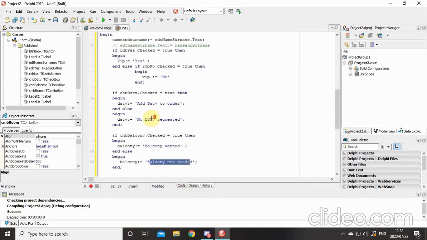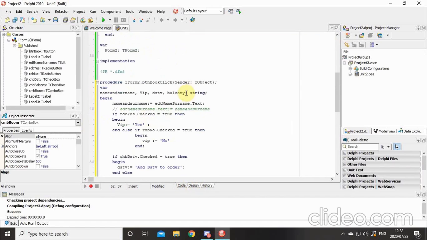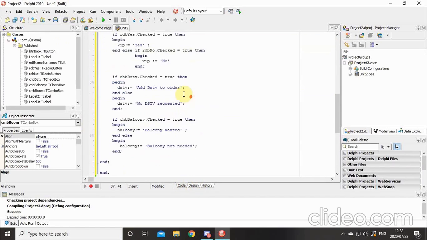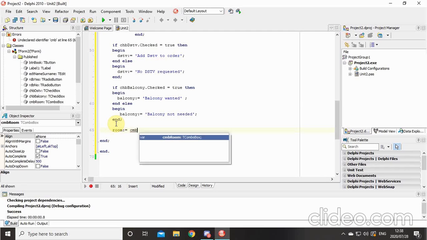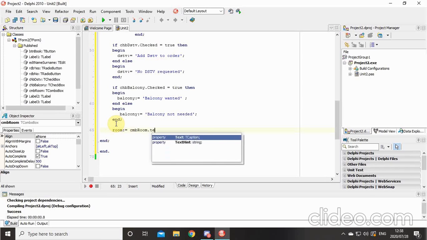Let's extract it out of that one, and we're going to use another string variable called just room. Then what we want to do is simply say room is equal to our combo box room dot text.